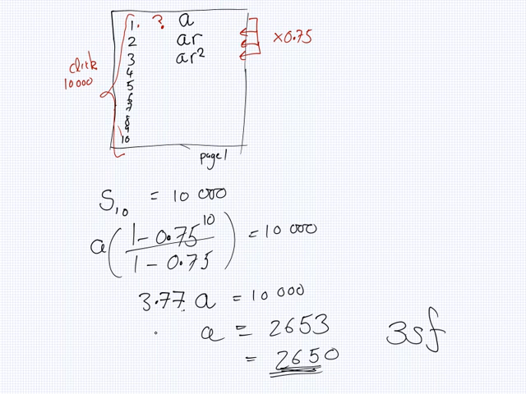Right, so, question? Yes? This one here, it was how many people clicked the first link. So the question was basically find A. I want to know how many people clicked the first link. And I tell you, 10,000 people clicked links 1 to 10. And I tell you that each time you move down your Google list, you have only 75% clicks of the previous one. So each time you move down, you get less clicks. Yeah, so the question was find A. How many people clicked the first one? So 2,650 people clicked the first one.